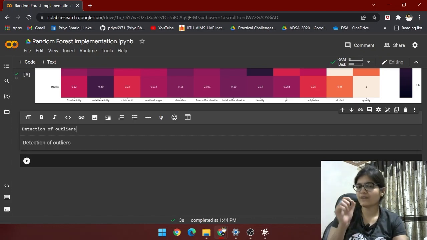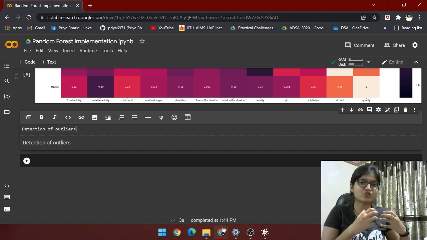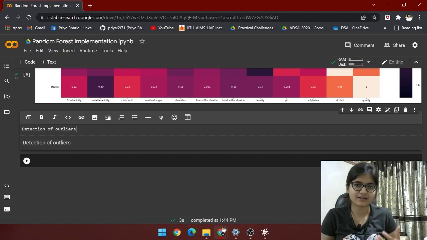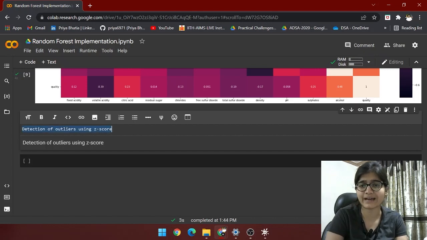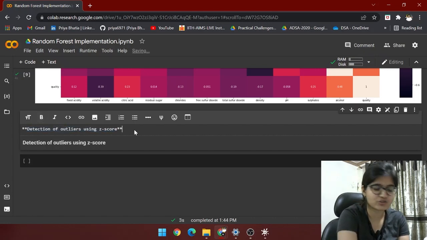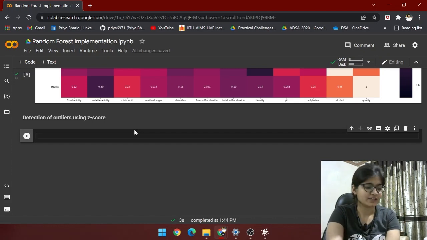Now if you remember, in one of the sessions I told you how you can detect the outliers with the help of a box plot. Today I will not show that part. I'll try to show you how we will be able to get the outliers with the help of a z-score. So detection of outliers using z-score. Please focus attention at this point of time. Today we will see another technique. One technique, which we implemented in one of our implementation classes, I think it's a decision tree, as far as I remember. Now in this part, we will see how we can detect the outliers using z-score.